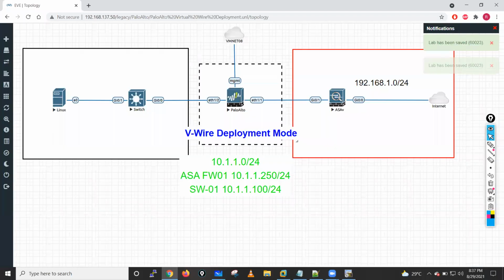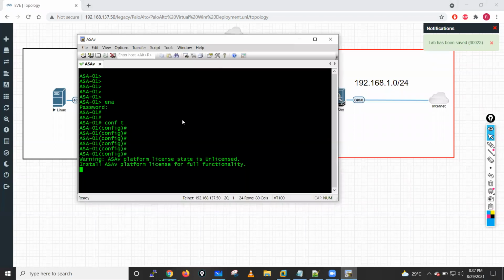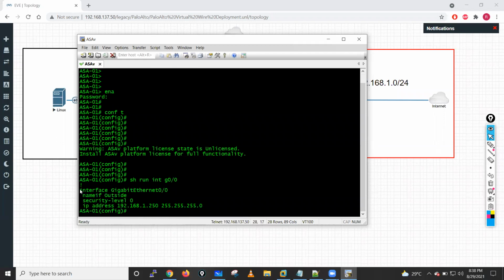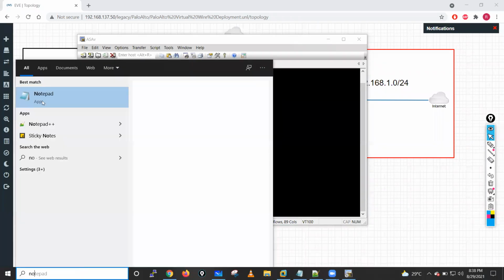Let me rename this one. In that ASA, I'm not having too much configuration. What I have done: run interface gig 0/0. I'm having this IP address on this, nameif, security level. So let me put that configuration, guys. Let me open the notepad file.